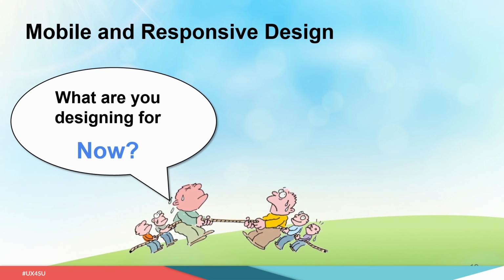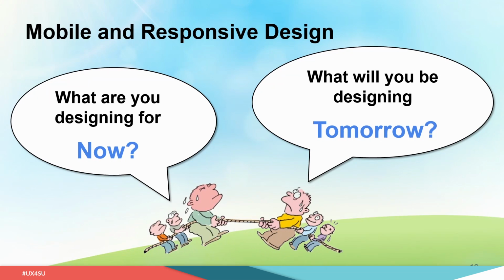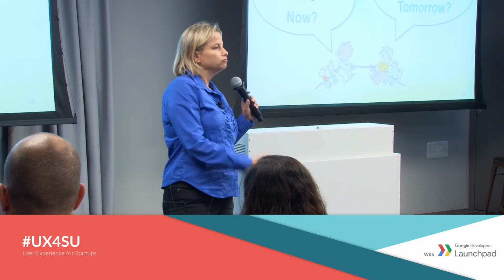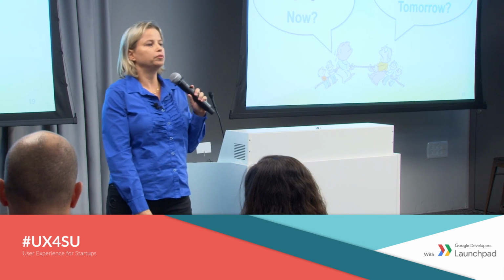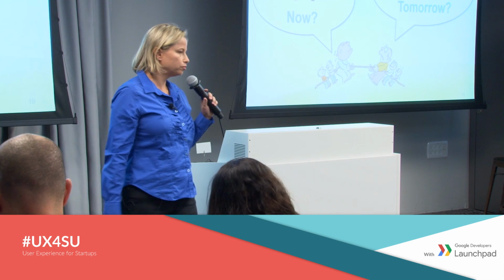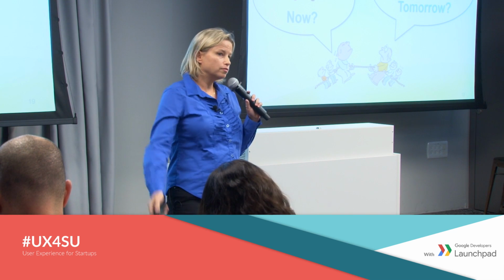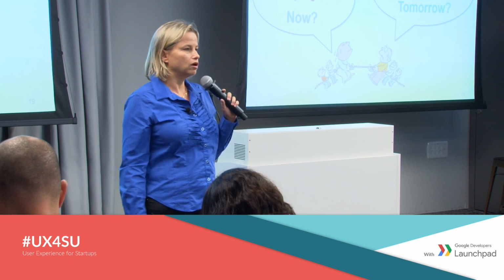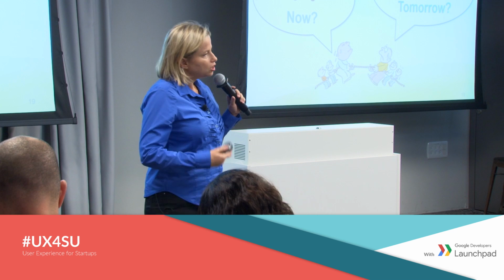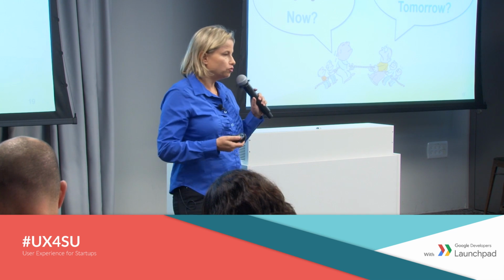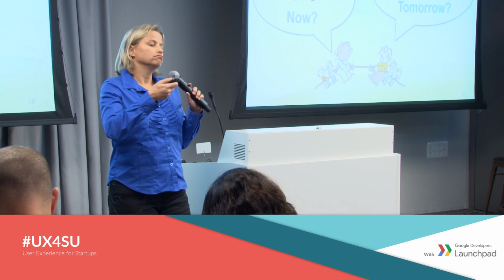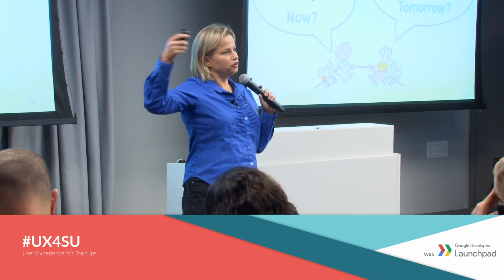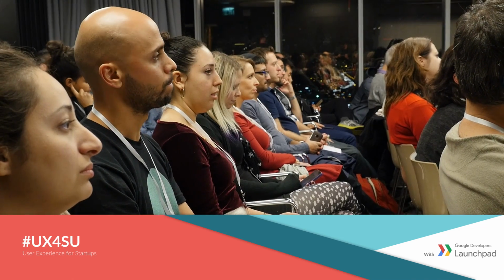And this brings me to mobile and responsive design, which is one of the major considerations while doing a navigation design. You're probably designing something now. It might be a native Android app, and you probably have some thoughts about what you will be designing tomorrow, maybe also a native app for iOS or a web application. And there's always a question, or a kind of tension, between: will I design what is right for what I'm doing now, or will I think about the future and design already something that will fit everything?